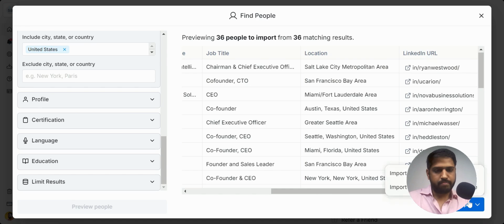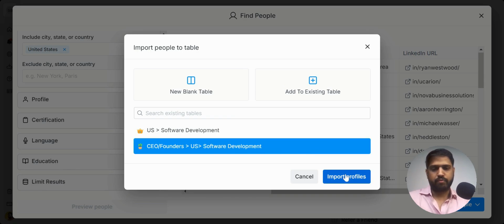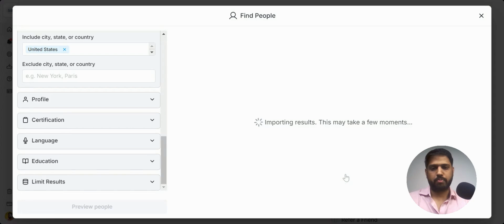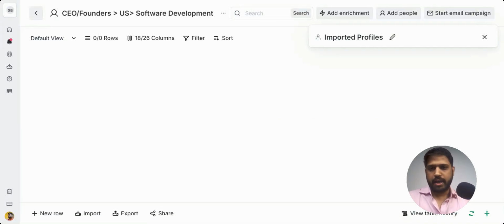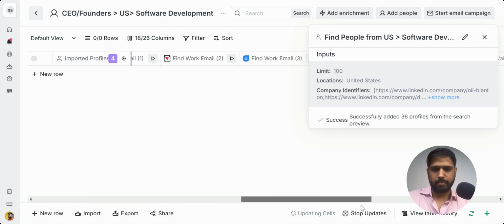And now I can directly import it into another table which I created for the specific people's information, and I will just import all these profiles over there, and my table would be populated in a couple more seconds. So let's just wait. And directly this automation works. So whenever Clay updates this data, as you can see in real time, the Google Sheet would be updated. So let's see how it works. So let it get updated.